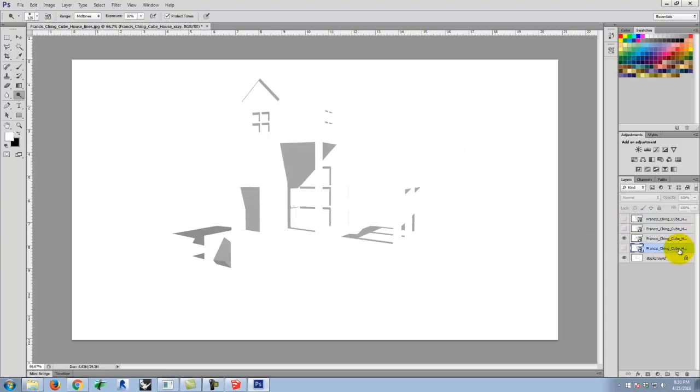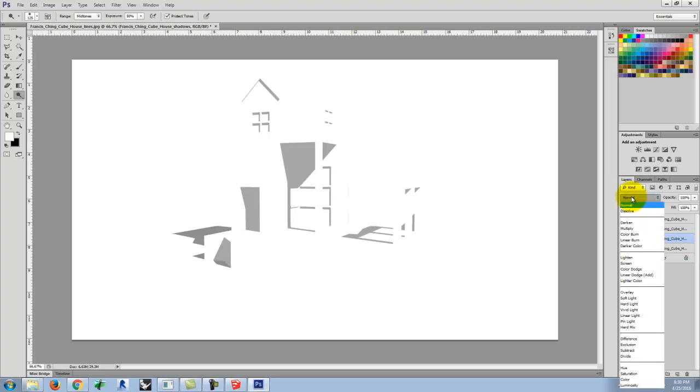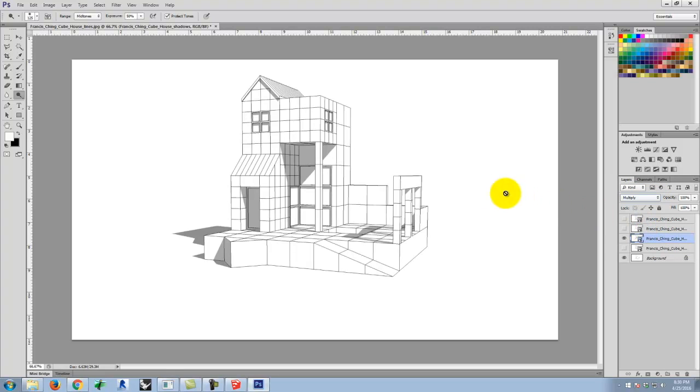But what I'm seeing isn't the whole building. So remember back to talking in Photoshop, we did something with something called blending modes, right? Where we were able to take a white background and make it go away. We're going to do the same thing right here. So I have my file with my shadows in it. I'm going to select that layer. And I'm going to change my blending mode right here to be multiply, which is going to make the white go away and make the shadows come out.